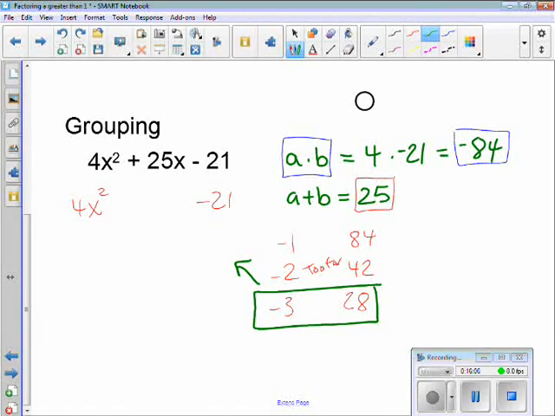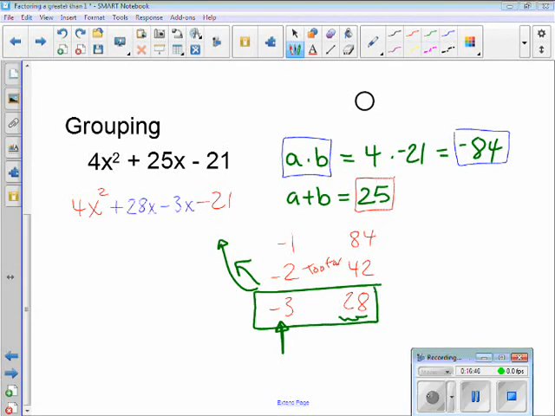When you look at those two numbers, 28 and 4 have a common number. They're both divisible by 4. 3 and 21 are both divisible by 3. This will always happen. One number will have a common factor with one of those numbers up on the left-hand side, right? So when I generate the two numbers, they have to share factors with the other ones. You'll see why it's important in just a minute. But how I stick them into my problem is very important. I want to put this one in a very special place because it goes with that 21. And this one, which has a factor of 4 in it, goes over with the 4.